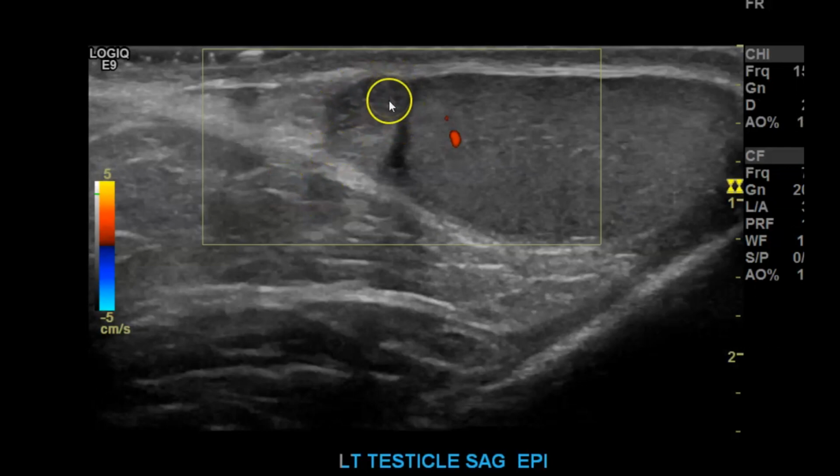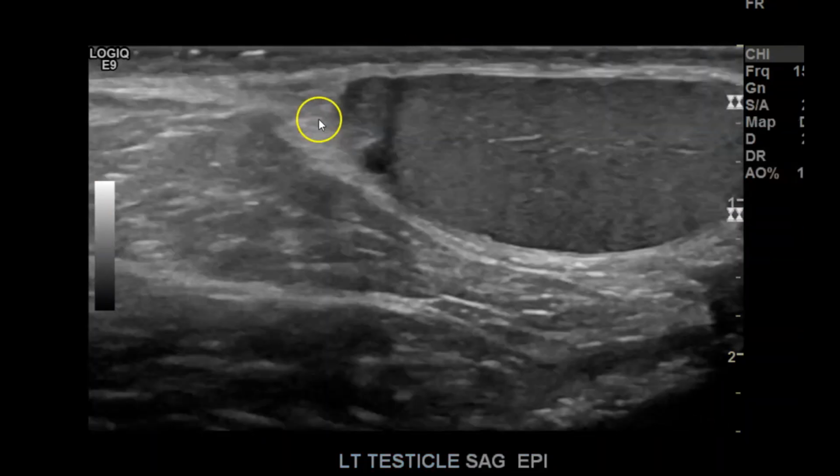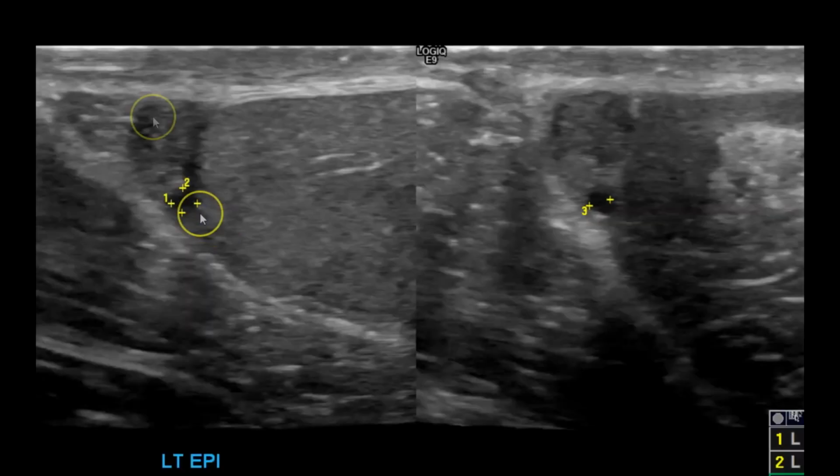There it is again. These can get bigger. They can become very inflamed. They can cause inflammation around the testicle. They can cause epididymitis. They can cause scrotal wall thickening. But usually they're about like this and they go away. The patient just requires anti-inflammatory pain medication like NSAIDs. All right, on to the next.